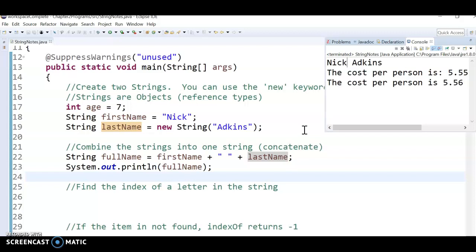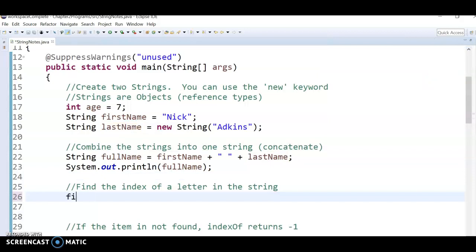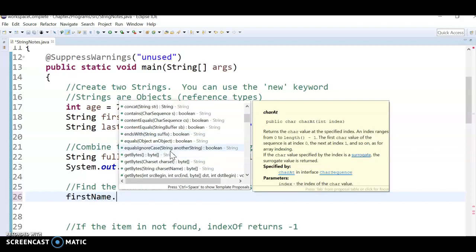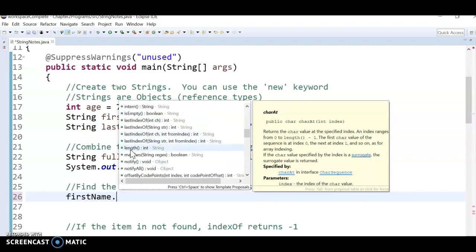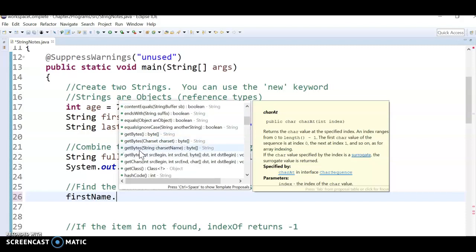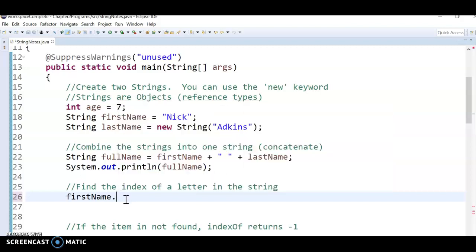Okay, so from here, we can take any of our string variables, and all the things you can do with the string, you just type the name of the variable and then dot. So you can see that there's a bunch of different methods. You can get the length of the string. You can say, geez, what else? Let me see if I can find a common one. So index of, so it's like the index of a certain substring. You can get hash code, that one making sense. You can tell if it's equal to another string, right? So you can see all the different things you can do here, right?